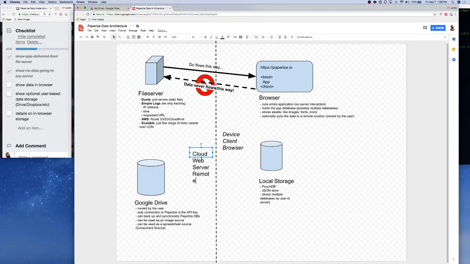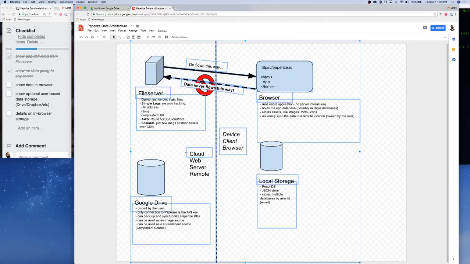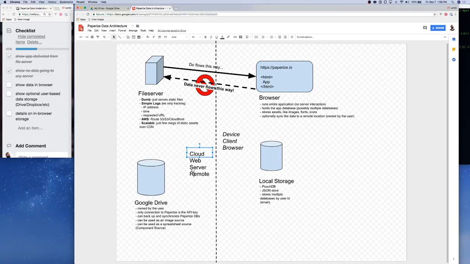Remote. I think it's probably more confusing to have four or five words that mean the same thing.